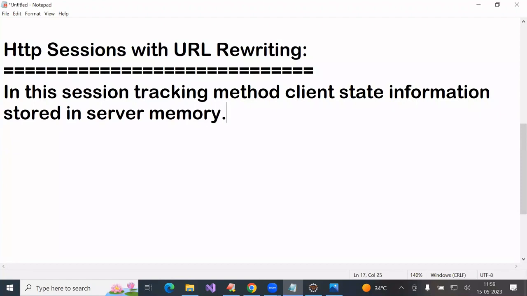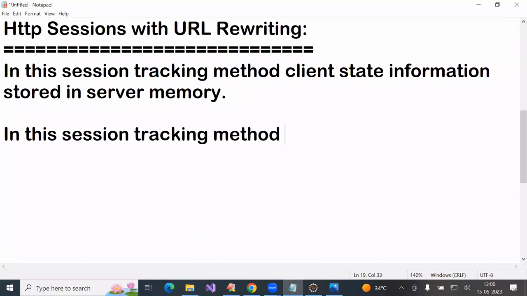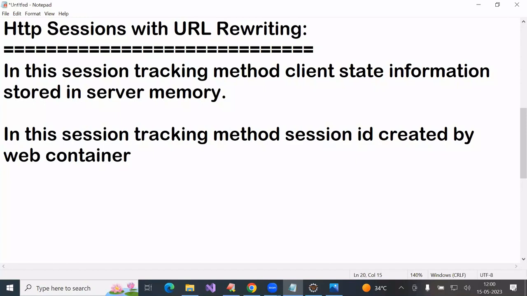The session ID is created by the web container and appended to the URL to recognize the client.